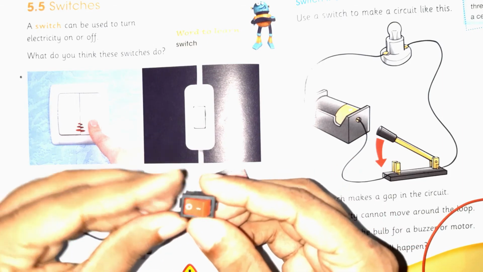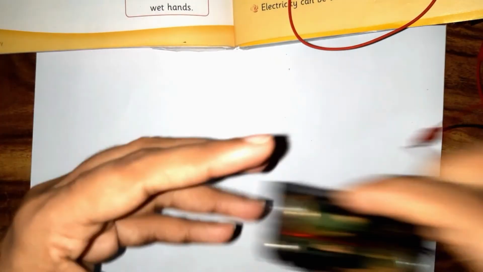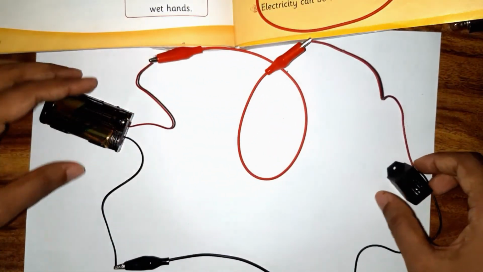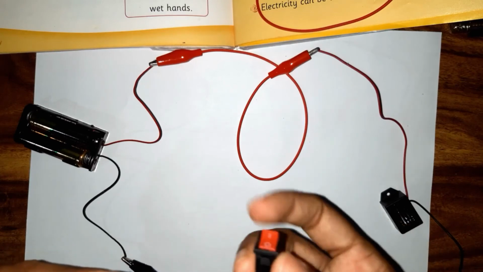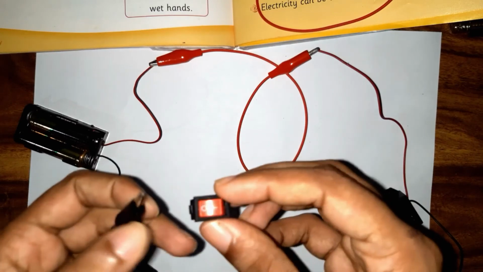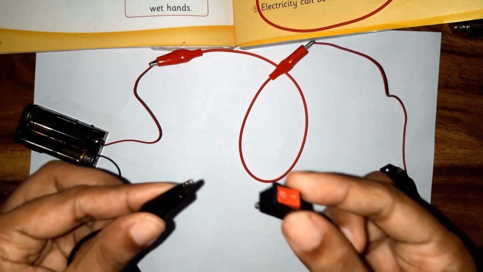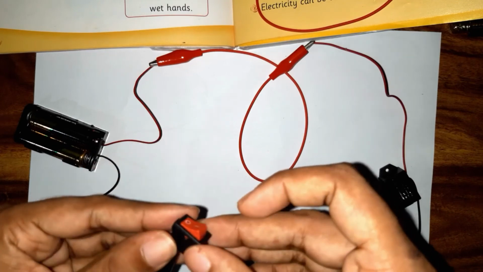Now I'm going to show you how this switch is working. Okay, so we were here in the buzzer, and I'm going to connect this switch to this circuit. I'm going to put this switch into this circuit by connecting it with another wire.